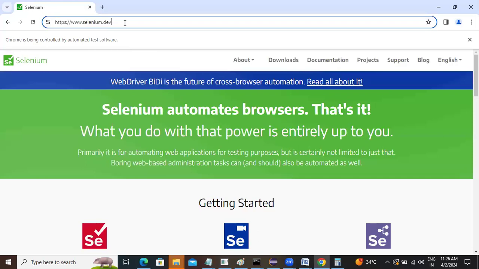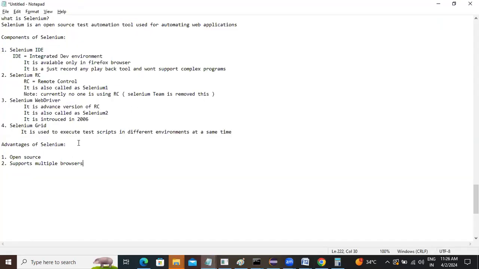This is the official site for Selenium, sir. Whenever you want to know any information, we will use this URL.